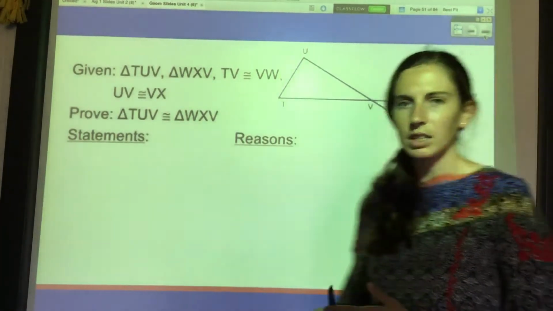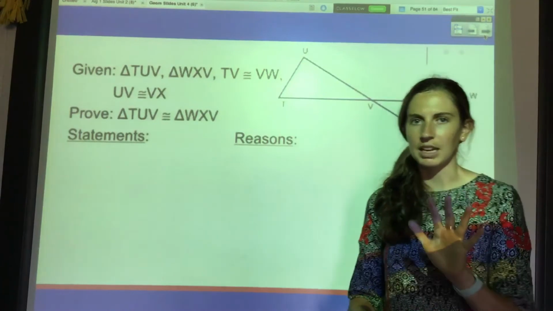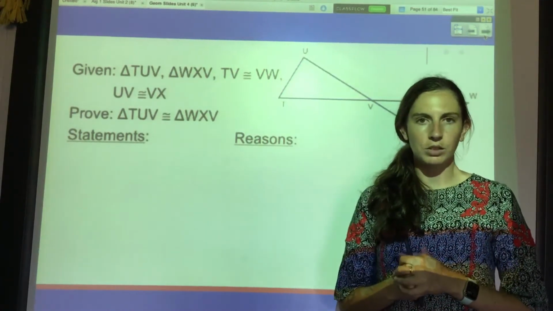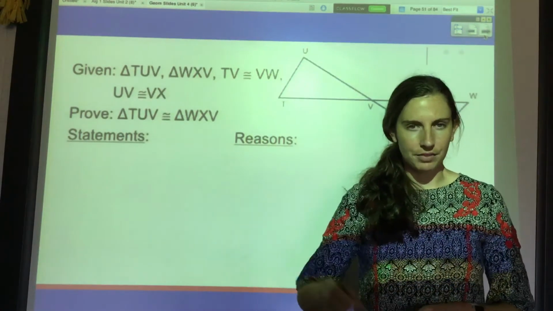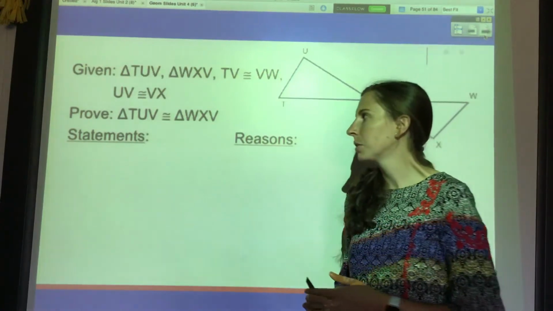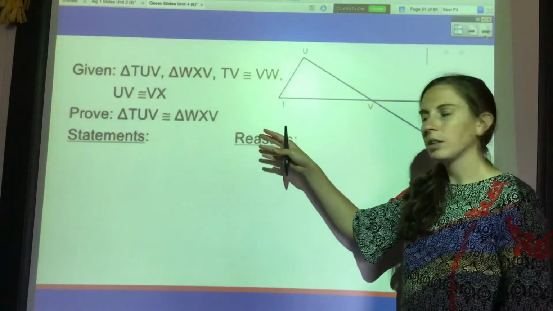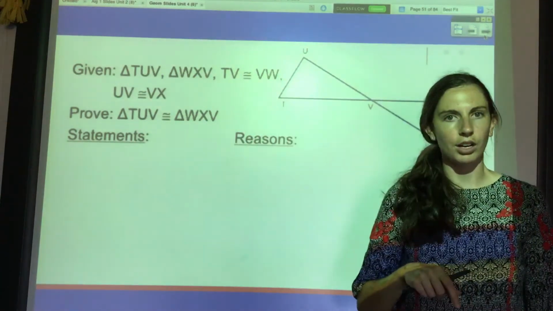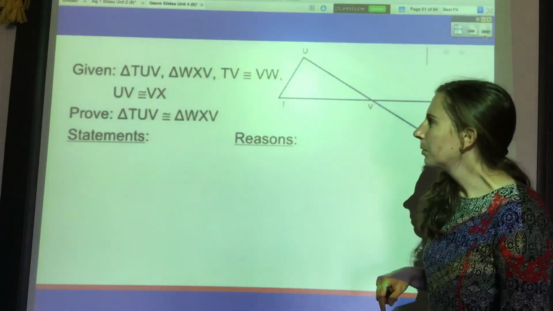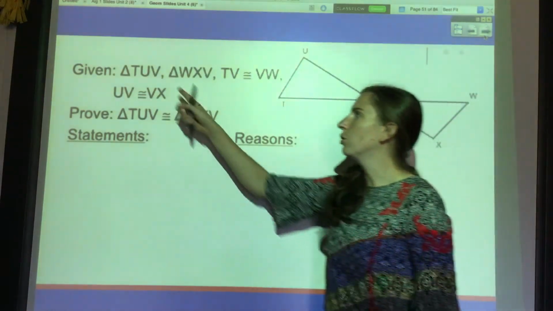In the last video, we talked about the 5 different theorems that allow us to prove that 2 triangles are congruent. If you need, go back to that first video and refresh on those. I'm going to go through a few examples of a full proof of how to prove 2 triangles are congruent to each other. So in this proof, we're given 2 triangles.